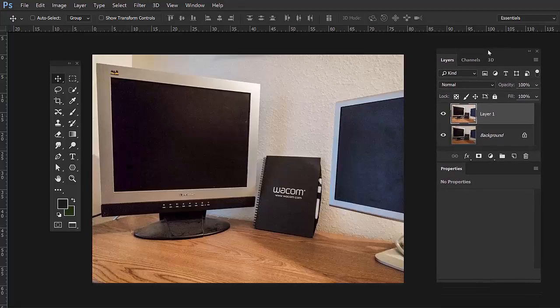So now it's time to pull it all together. We're going to bring your 3D objects into a photographic environment. And this is an actual shot of one of my small little workspace areas in my office. We're going to place the 3D objects so they actually look like they belong in the scene.